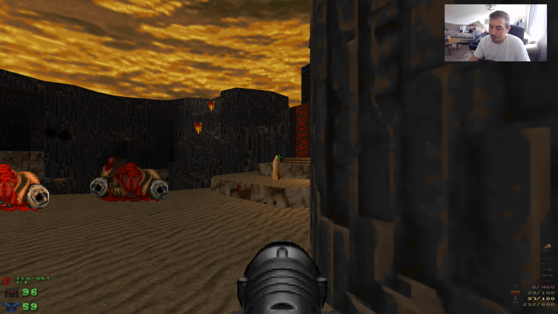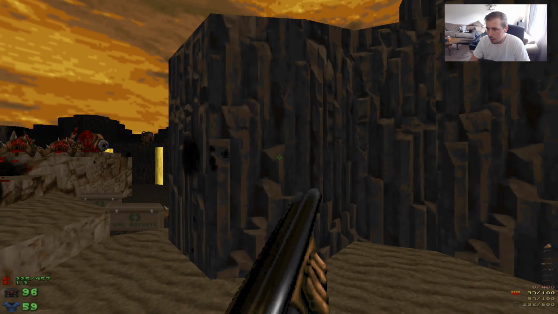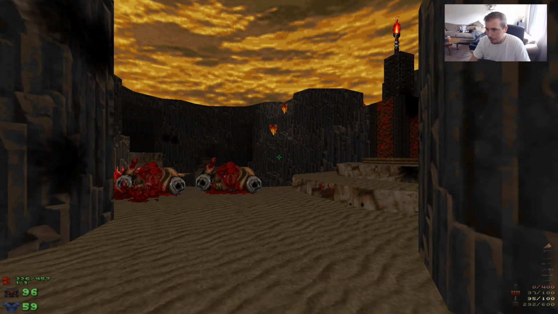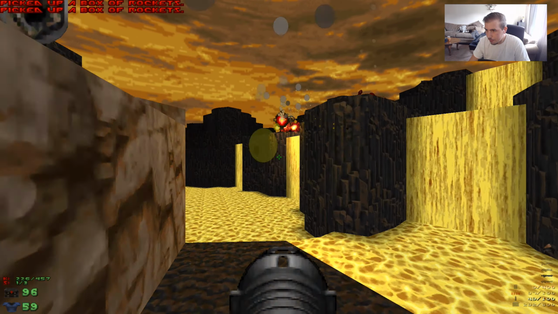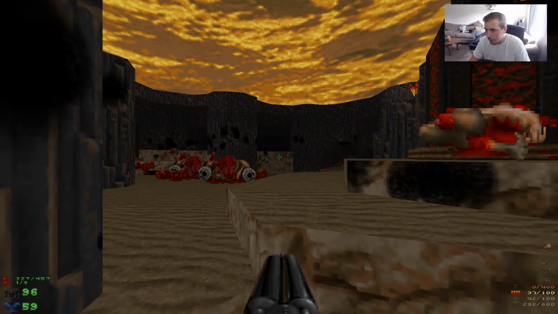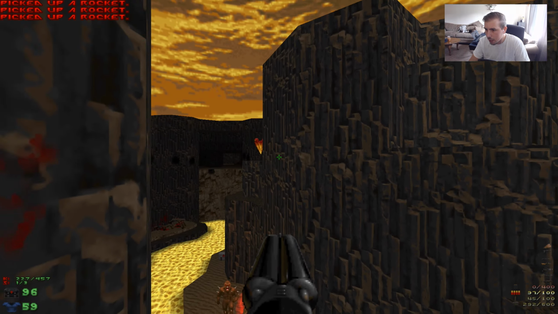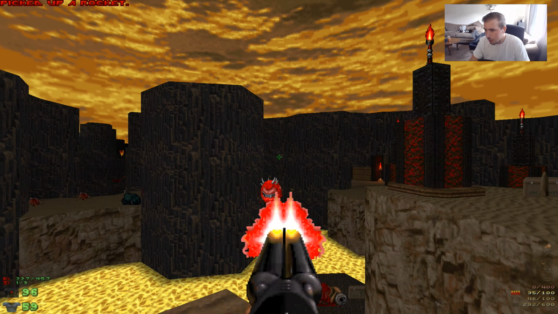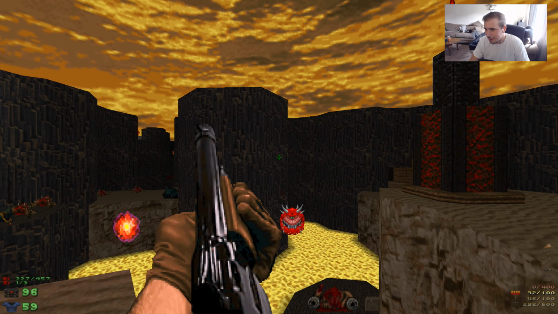You really just gotta be patient here, man. Your health is so valuable. Your health and armor is so valuable in this level. Okay, we're looking good there. I think we're pretty good. I think there should be a cacodemon shooting at us. Oh, there he is. Called it. Played this map quite a bit. I sort of remember all the cacodemon placements.